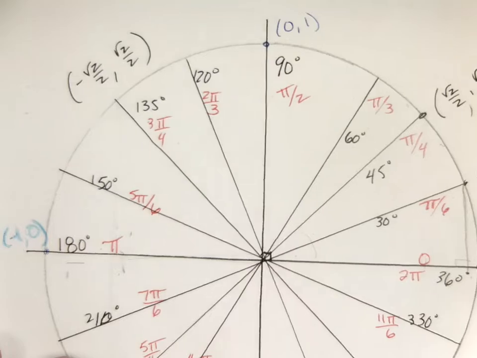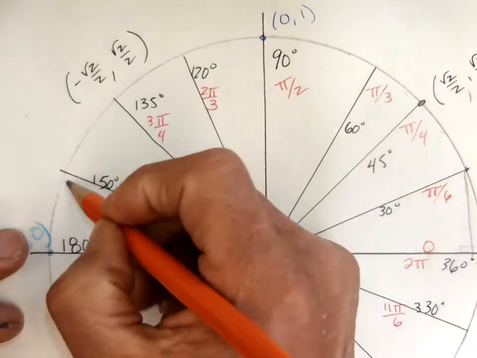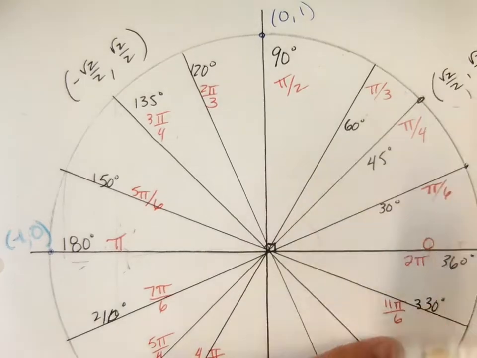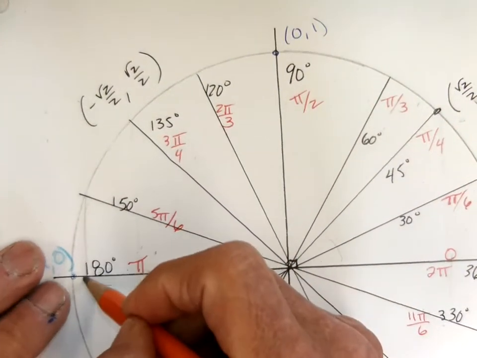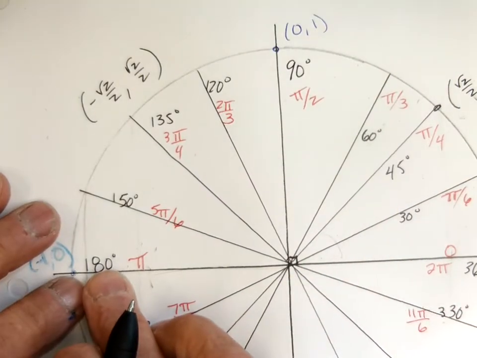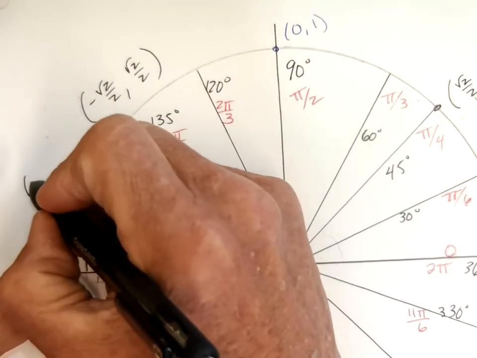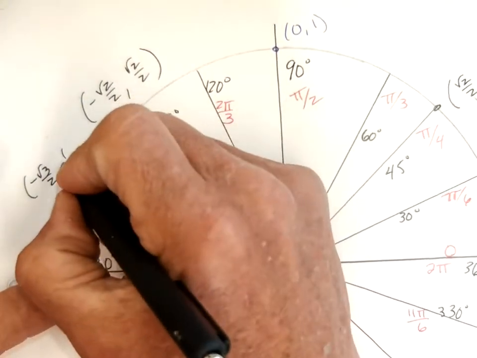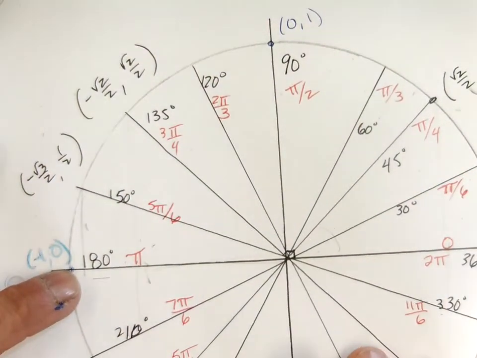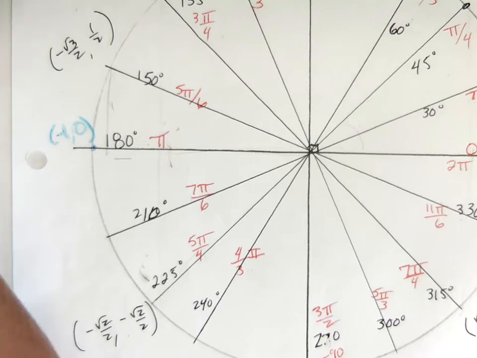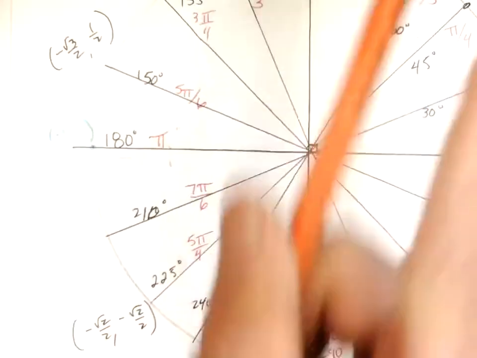Okay? Now we'd have another one of those over here, correct? We'd have another 30, 60, 90 triangle, the identical triangle that's over here. So its coordinate, though, is back. So the same length. So it'd be a negative square root of 3 over 2, and then up 1/2. Okay? How am I doing? Is it making sense?